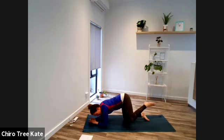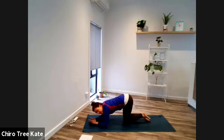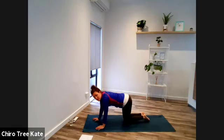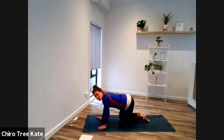Breathing. Last 5, 3, 2, 1. Excellent. Give those hips a bit of a shake. We're going to move straight onto the other side, so the opposite leg starts to go into the air.